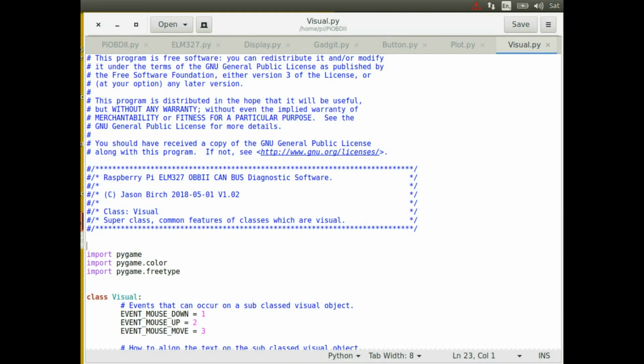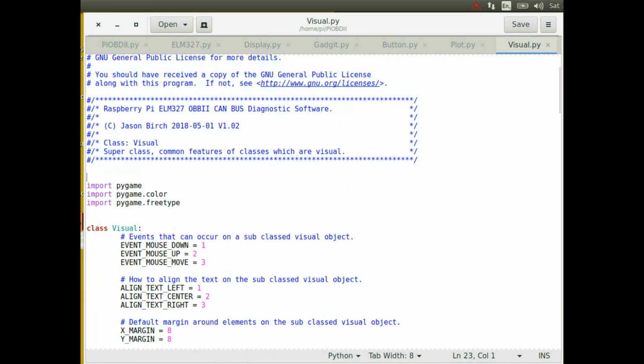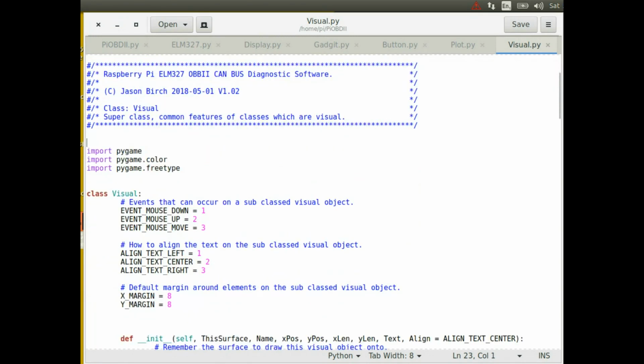I'm going to go to the source code. I'll skip over a lot of it. I'll just pick out the bits which are kind of most important. I'll go through it in the same or similar order I went through the class structure in. So this is the visual class. This doesn't exist in its entirety by itself. It's always a subclass from another class.